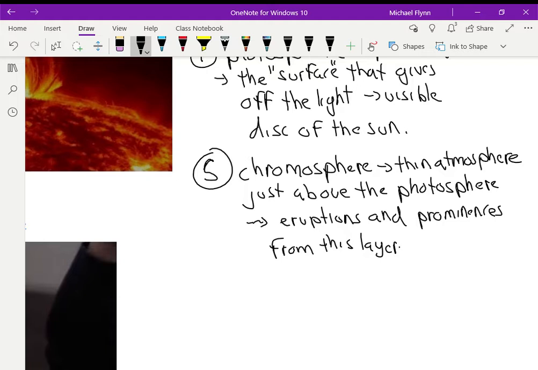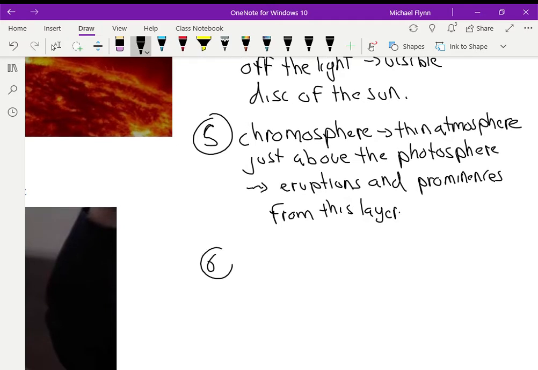Okay, now finally, number six. The sun has a crown, like this big sort of atmosphere that reaches out millions of kilometers into the space around it. You can only see this crown when the disk itself is blocked, let's say by an eclipse, or let's say by a telescope that is blotting out the disk of the sun itself, then you'll be able to see the surrounding atmosphere. Okay, and that big atmosphere that really reaches way out into the solar system, is called, and this is a loaded term, it's called the corona.